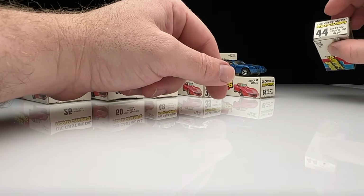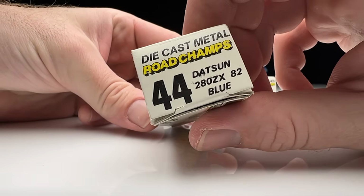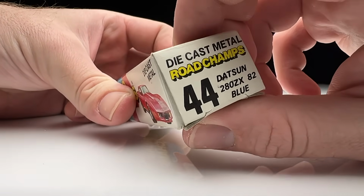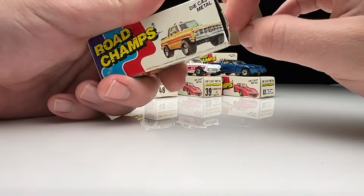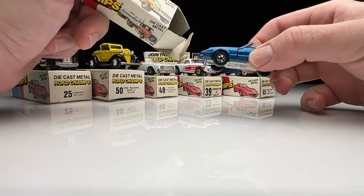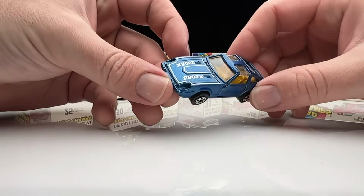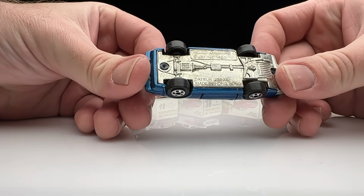What's next is, this is the one. This is the one I was actually searching for because I'm trying to get all the first and second gen and kind of third gen brands that have made Datsun 280, 240, 260, 280, all that stuff. I'm trying to get all the brands that make that to do one massive video, and this was the one I was actually looking for and found. And this is what made me discover this place. So here it is. It is a 280ZX made in Hong Kong.